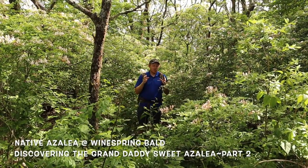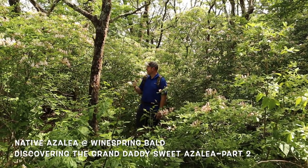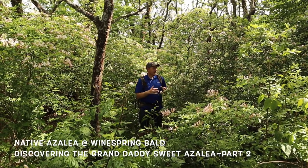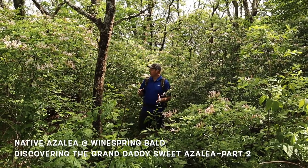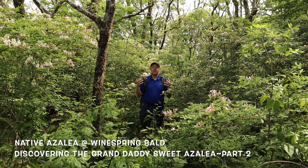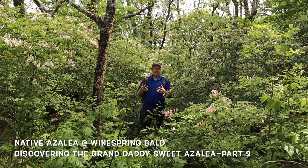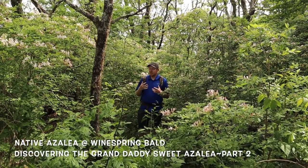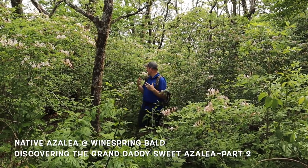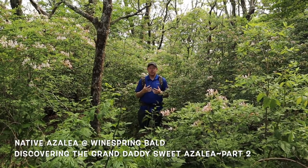While Brian was filming that last little clip, Wesley spotted all of granddad's family. There's an army of Rhododendron arborescens all through here. The sweet azalea — the sweet aroma is just super fragrant. You can hear the bees just flying around everywhere out here. We're going to get back in here, see what we can find, see if we see any variability. This is just a forest of Rhododendron arborescens in bloom — it's pretty amazing.